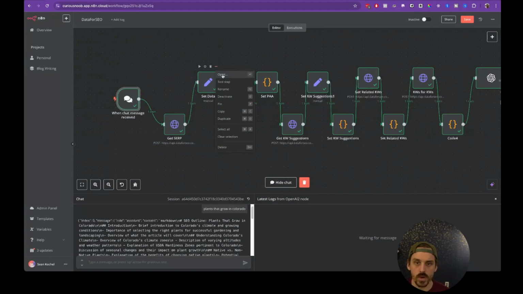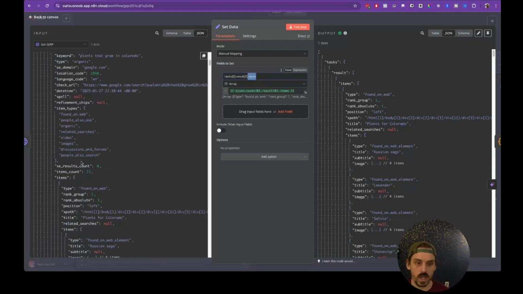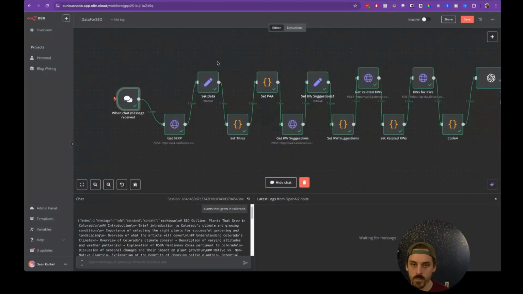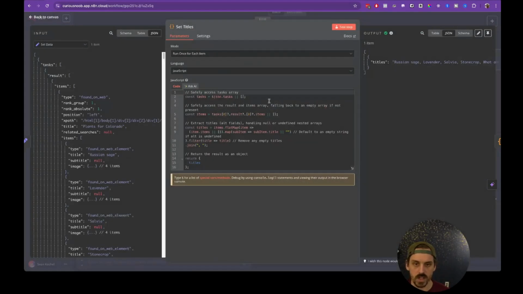Then what we do is come through, and this is what I like to do, just because I think it makes it easier in a lot of ways. We're using just a really basic field setting node inside of n8n where we can say, hey, I want you to set this specific field based on whatever schema you have. So in here, I'm saying I want to have this items field, and this is where you can go pull it from. It can go a few layers down inside of here, pull off a specific node and then just map it in an output. So it makes it easier to grab it next time. Okay. From there, we go through and we have some custom JavaScript. Again, you're going to have access to all of this.